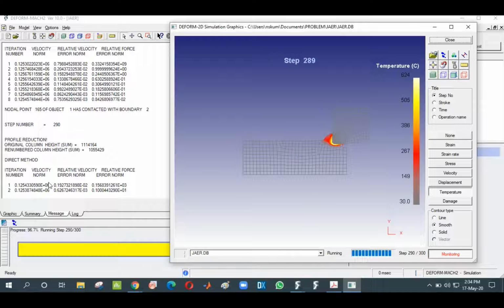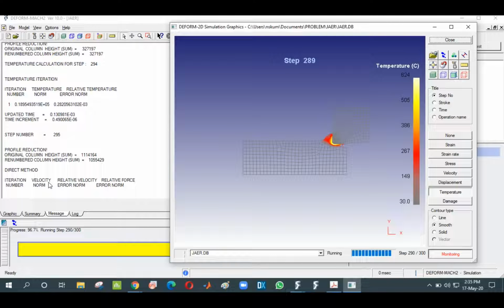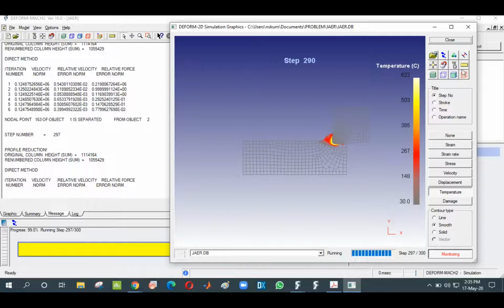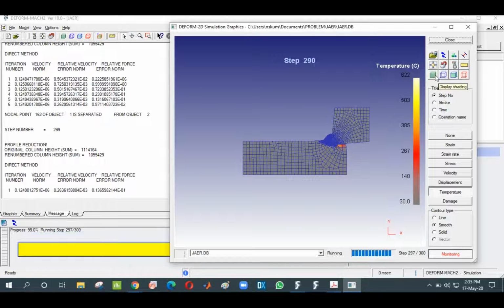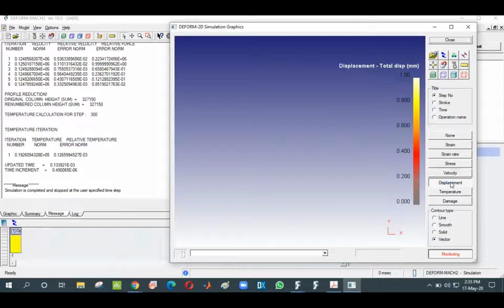Now we have reached 290 iterations. So here also you can see the strain, how much it is straining, the strain rate, the stress, the velocity, the displacement, the temperature we can see.